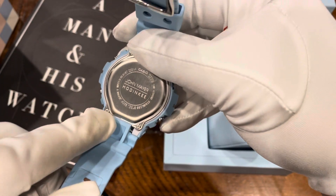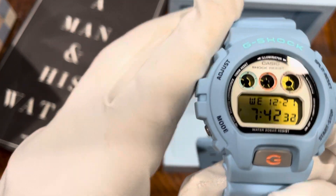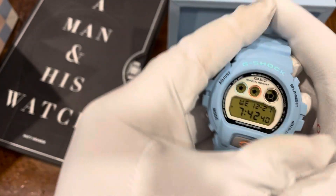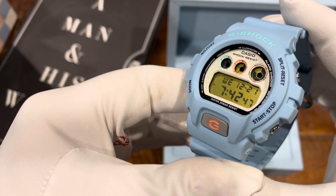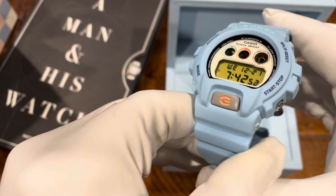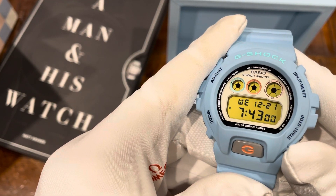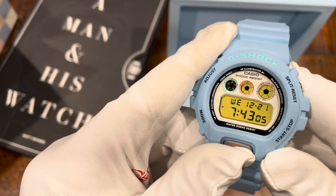One of the things I've been curious about is that on the back of the plate it does say Japan. I know the other two collaborations also said that on their backplate, so I do think this is made in Japan. A lot of their watches sometimes say cased in Thailand, or made in Thailand, or cased in Japan. I would be curious to know if that was a perk, because everybody would like to have the watches made in Japan — it's just more of a premium feel to it.